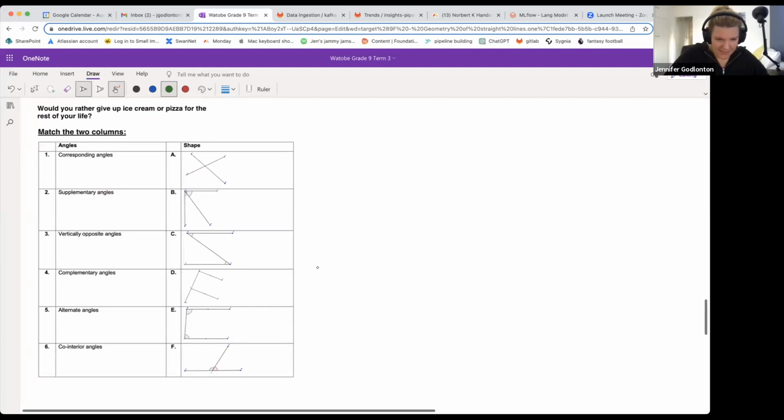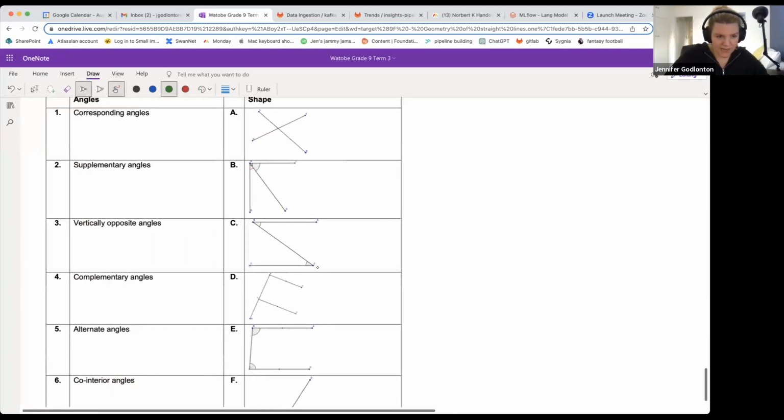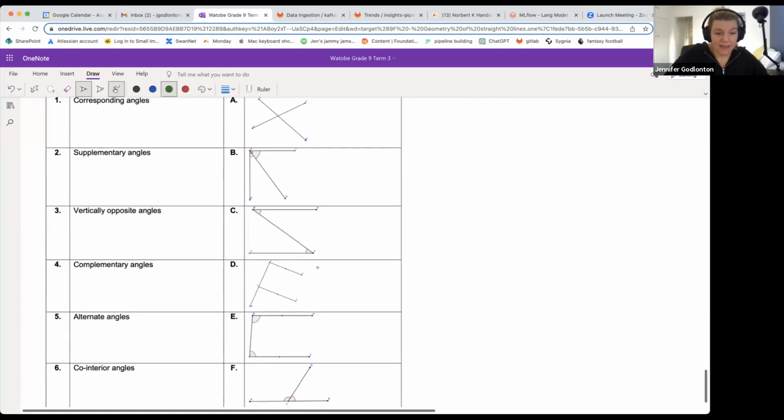Okay, this might be a bit tough because it's going to have to be quite zoomed out for us to see all of it. Basically, we want to match the word with its proper picture. You need to tell me what I'm going to link 1 with, what I'm going to link 2 with, what I'm going to link 3 with. I'm going to help out a little bit: just the one is missing something. Okay, let's see.